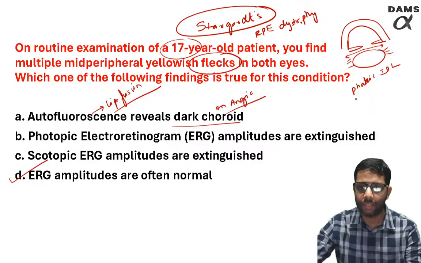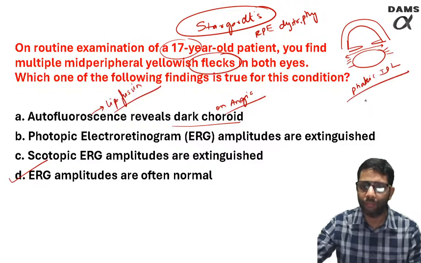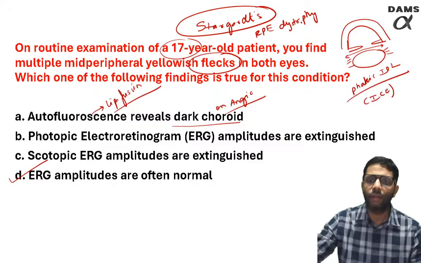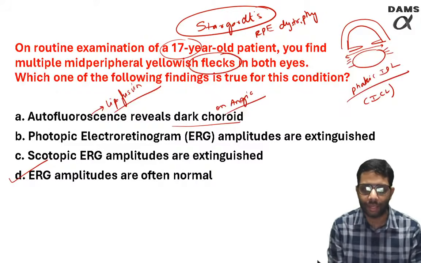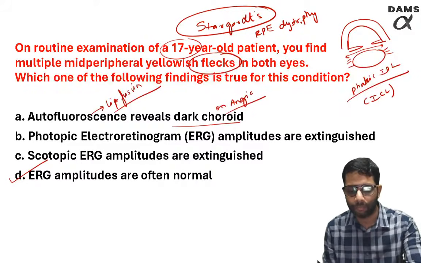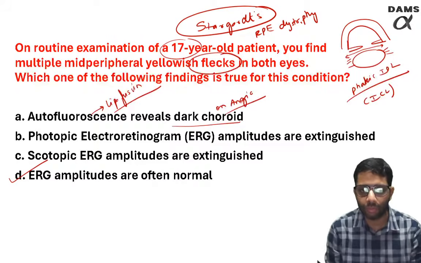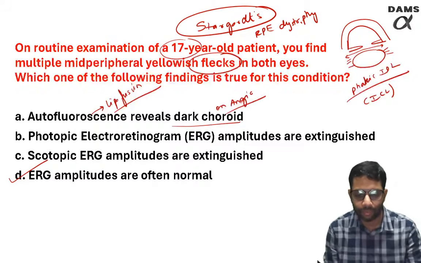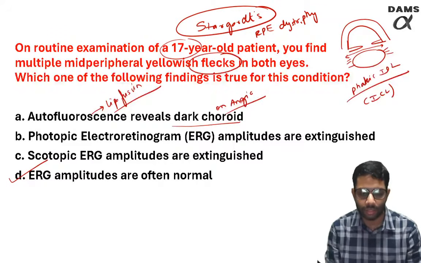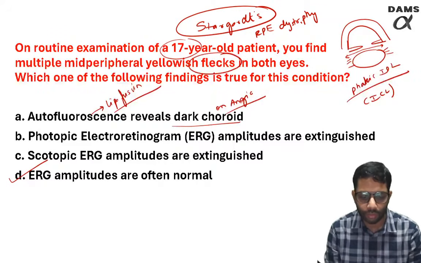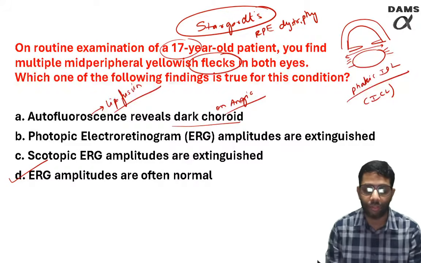Phakic means the patient has a lens and we put an extra intraocular lens in the sulcus between the iris and the lens. One example is ICL, implantable collamer lens. Okay? So check with your doctor which is suitable for you. So this answer is Stargardt's disease. Good enough, good answer. Yeah, Explorer guy, thank you very much. You know the answer, very good.